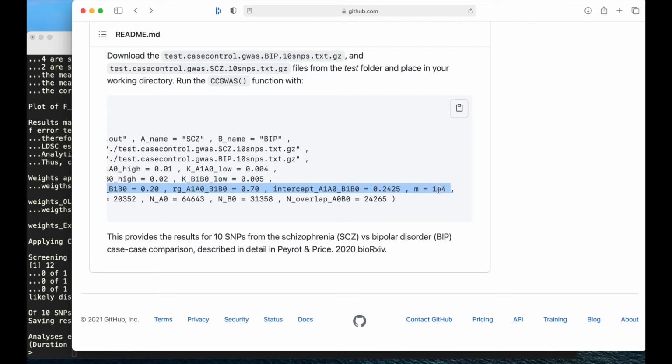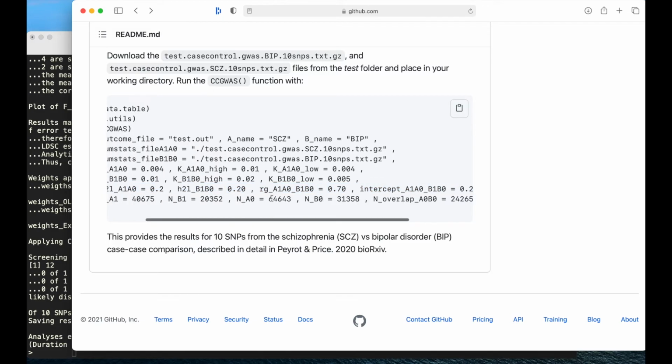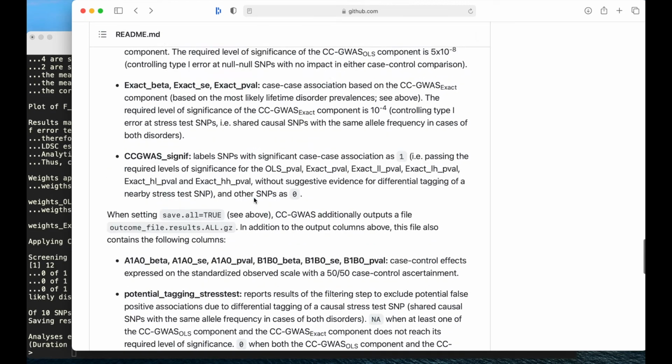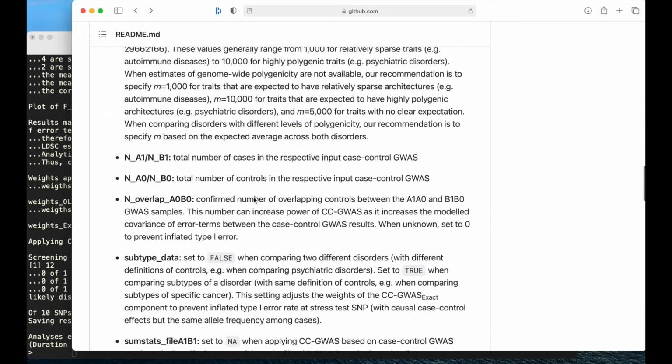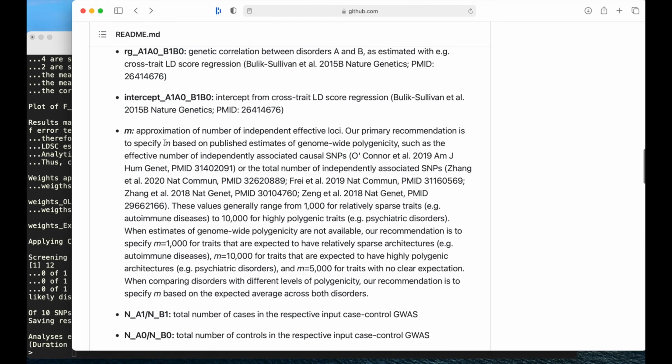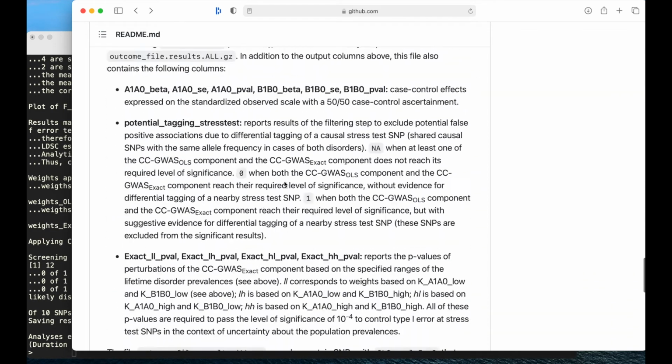And you also set an estimate of the approximated number of causal SNPs. So this M value, you need to specify it. And I also show here at the input files. Here, I give some explanation about it, and also some papers where you can see if this M is already estimated, or how you can estimate it, or if you want to make an approximation how to do it. So details on setting M are here on the GitHub page under the input parameters.